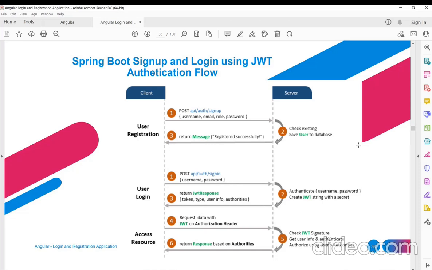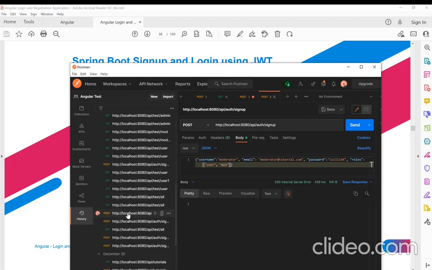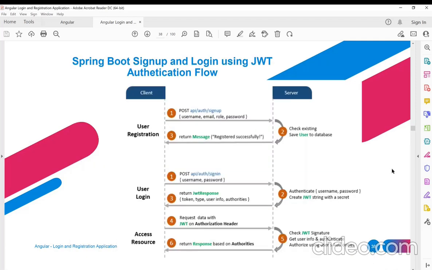When you want to log in, you have a new POST request according to a sign in. This is when you have a sign up and sign in. You have username and password, and you want to access such that you will have your token.